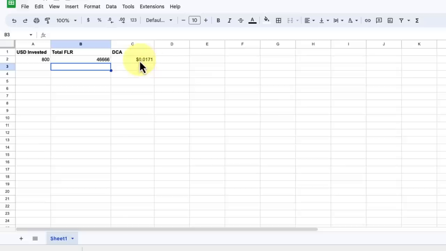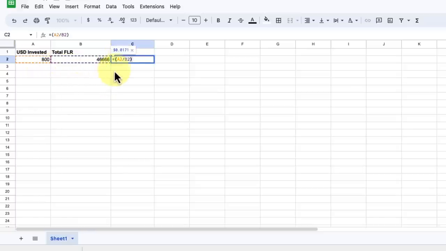And look at that. The price of Flare is going for 3 cents, but you're in at 1.7 cents because of these airdrops. So the power of dollar cost averaging, just a simple example, if you don't know, all you're doing is you're dividing your total amount of USD invested by the total amount of Flare you own. And that's what this formula is right here. As you can see, A2, this cell, divided by B2, this cell, gives you 1.7 cents per token is what you paid. So basically, Flare can crash down to 1.7 cents, which it might, and you'll still be at break even.